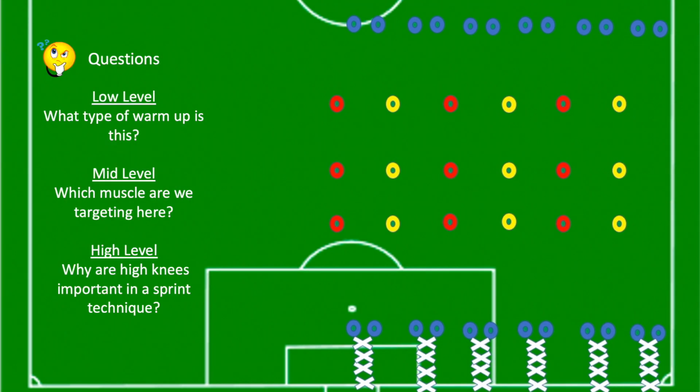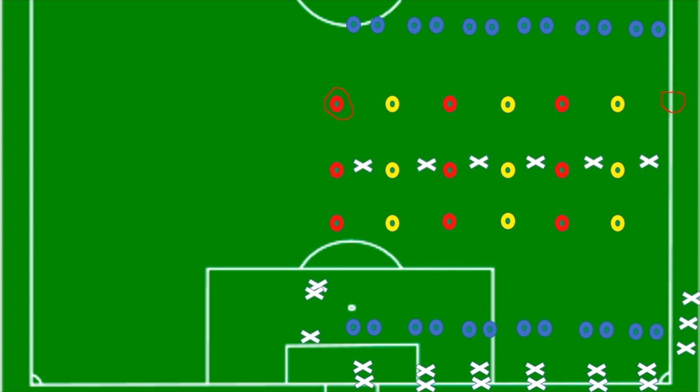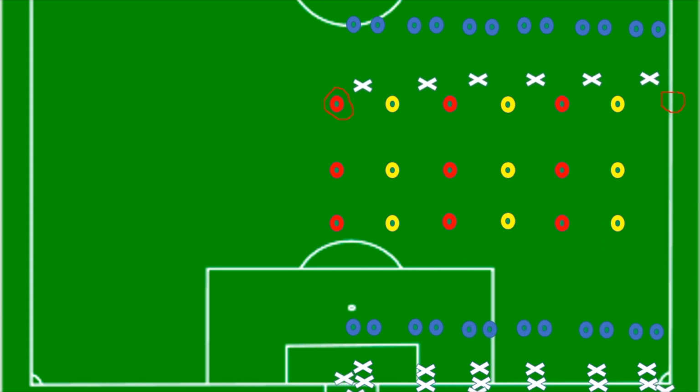For the warm-up, I'm just going to get the students to run round, do whichever movement I've suggested, and run round these cones so the next line of students can start before that first line finish. So it will look like this. The students will run round those circled areas and the next ones can go, and so on and so on and so on, so you can get through the warm-up a little bit quicker.